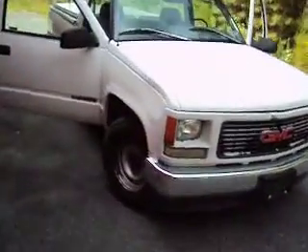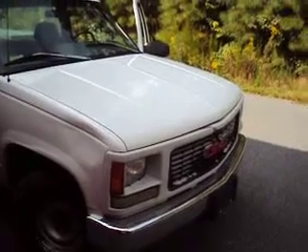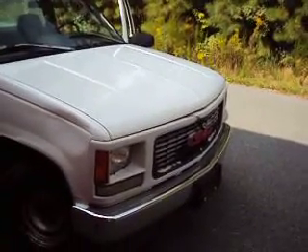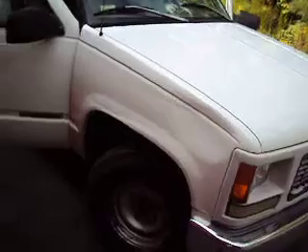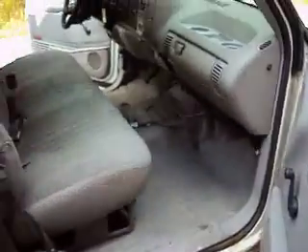The body is not rusty. It lived up in the suburbs of Washington DC, Baltimore, Maryland, which is where we get a lot of our vehicles and there's hardly any snow there, so that's an advantage. It is a work truck. It's been pretty much cleaned up — not perfect.